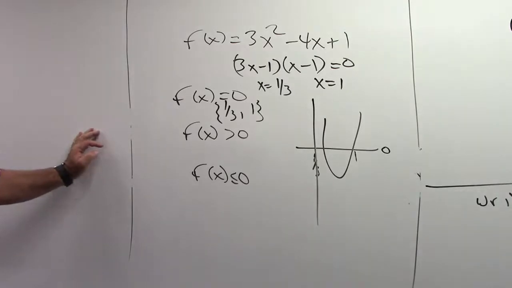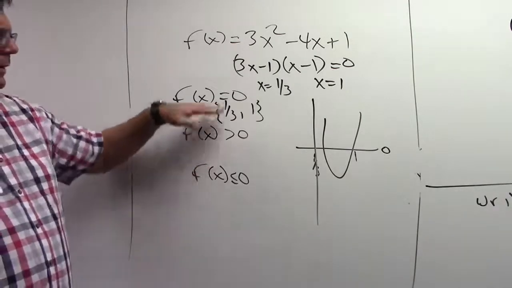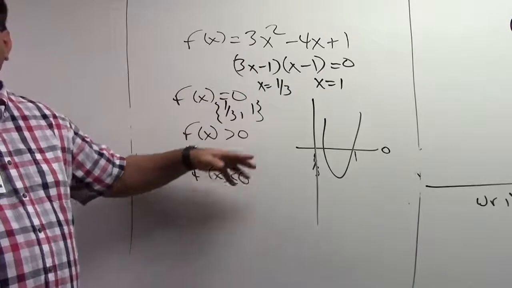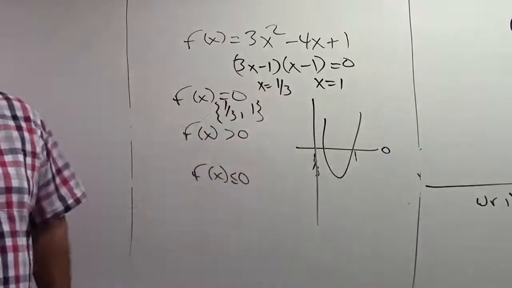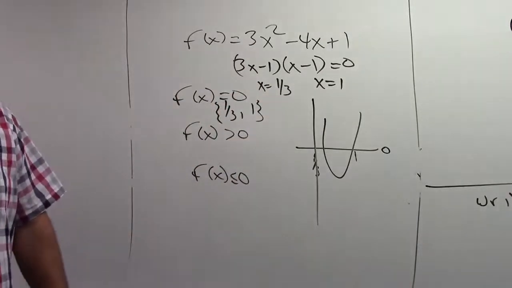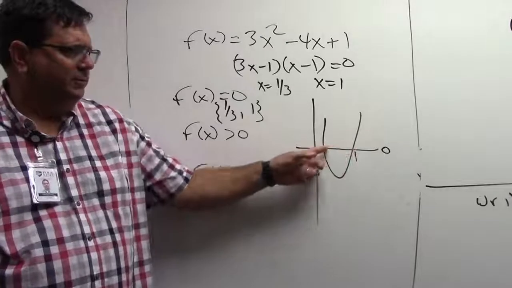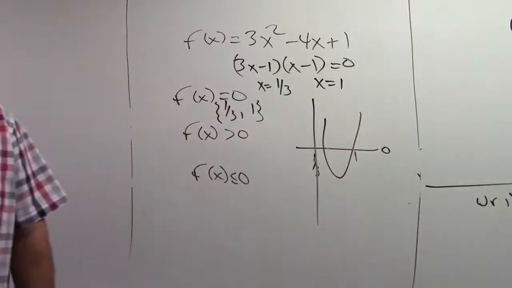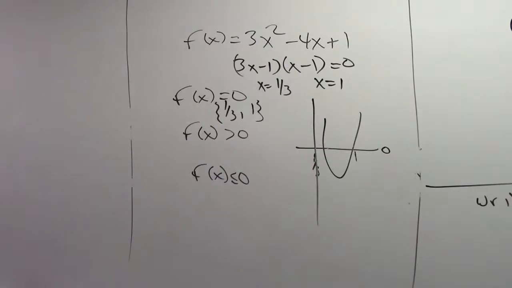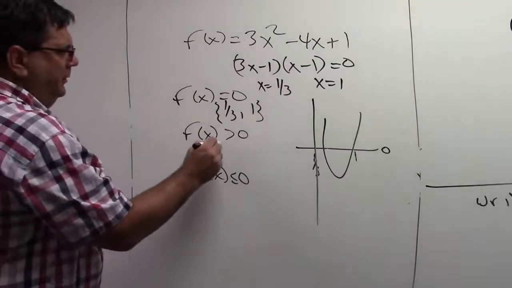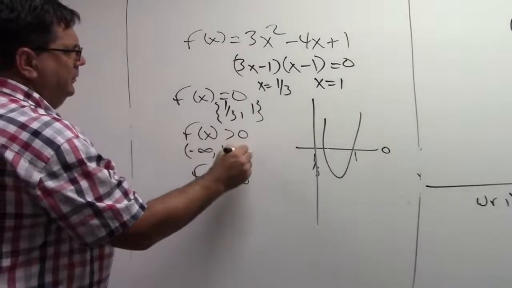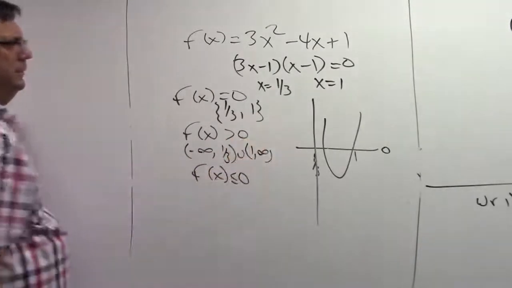But see, Steve, for a problem like this, where I'm looking at equals 0, greater than 0, less than 0, the y-axis doesn't even matter. It's relatively arbitrary. All I really care about is where the x-axis is and where it crosses the x-axis. Those are the 2 points that are of interest to me. The y-intercept doesn't even matter, because we're not looking at that anyway. When's it greater than 0? Negative infinity to 1/3, union 1 to infinity.